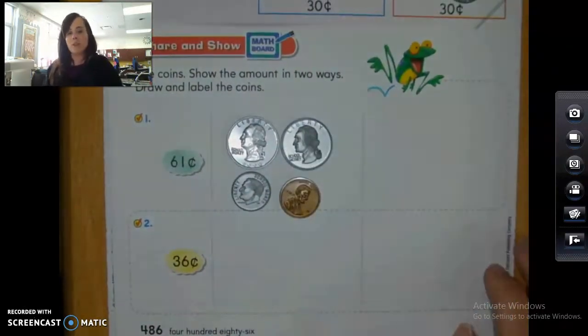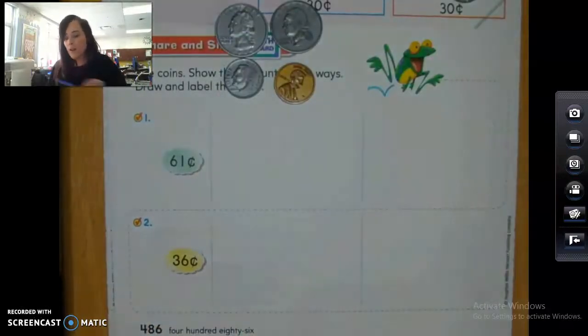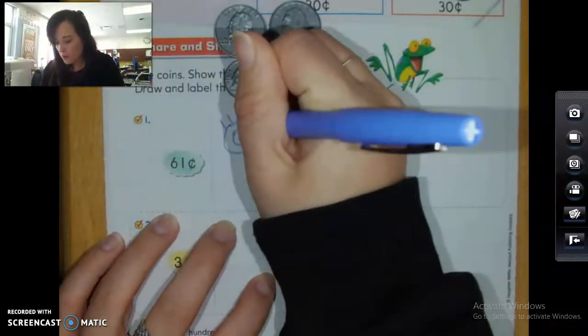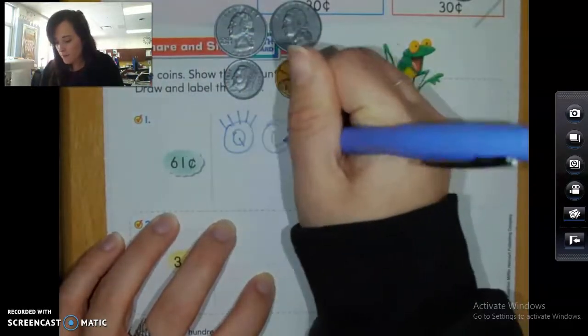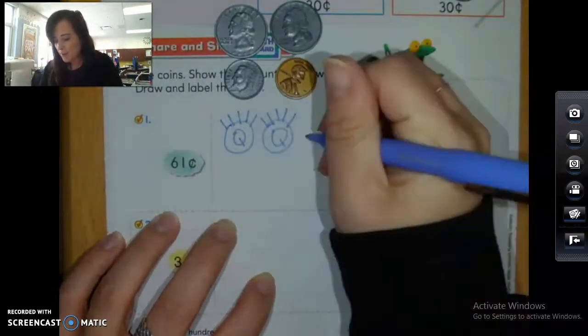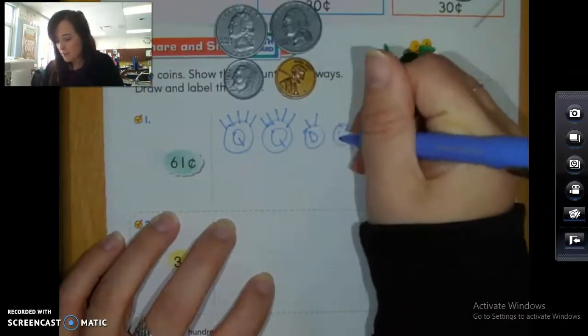We're going to use these coins. So I'm going to go ahead and draw that way out. So I'm going to slide these up, and I'm going to draw them. So I have 2 quarters. 1, 2, 3, 4, 5. 1, 2, 3, 4, 5. A dime, that gets 2 hairs. And a penny.